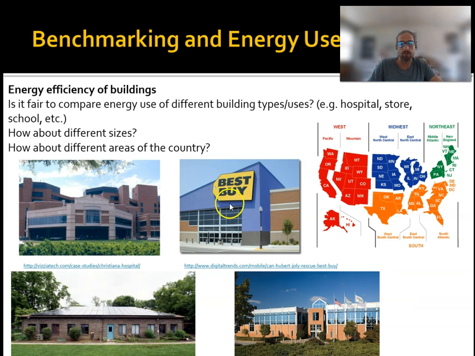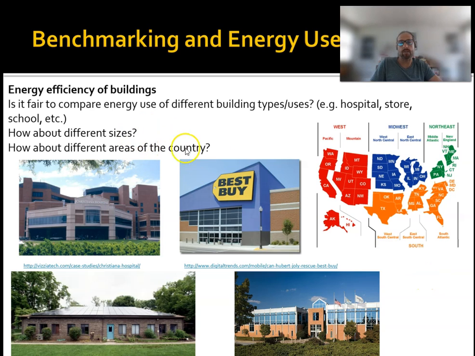Okay, and the same goes for any type of building use. So we want to compare apples to apples as much as possible, which starts with comparing buildings of similar uses. We also want to consider where the building is located, so the climate zone. If I have a Best Buy store in Virginia and the exact same store in northern Minnesota or southern Florida, Virginia is a very mild climate. Generally speaking, it's going to use a little less energy than it would in northern Minnesota. Right? So we're going to compare similar climate zones as well.